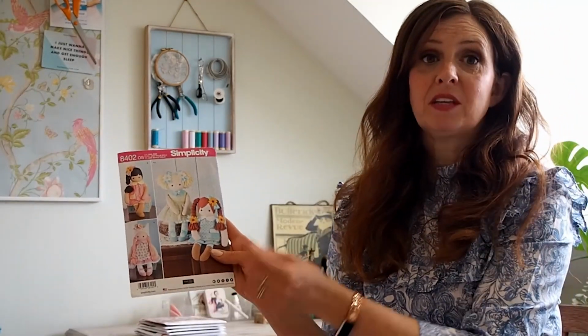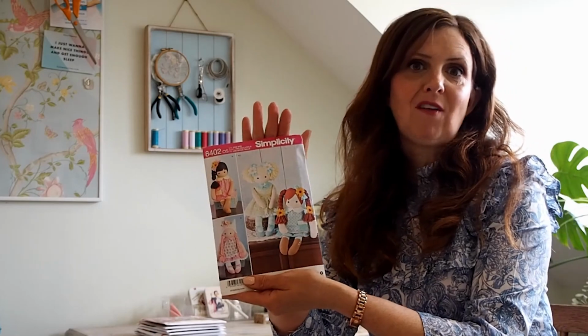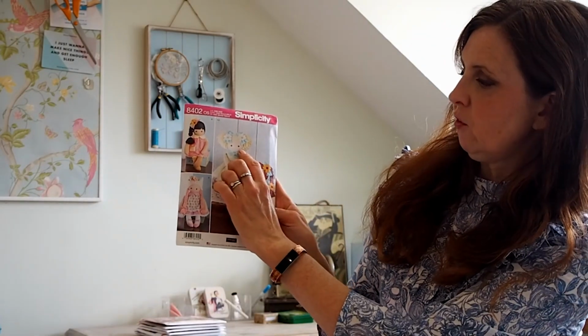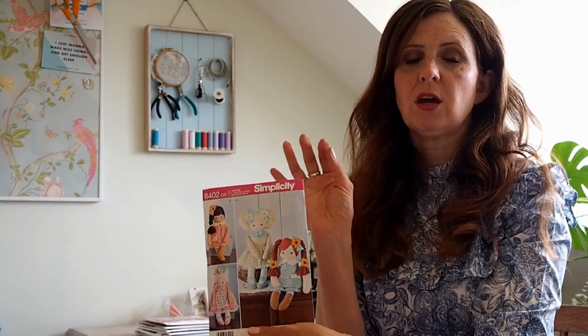I always sew the seams 3 times. And this means that the wadding doesn't poke out of the seams as it's being used. I also use, and Simplicity have recommended it on here as well, for the cheeks of your doll. So for your little cheeks, they use either a little coloured pencil or they use a blush.